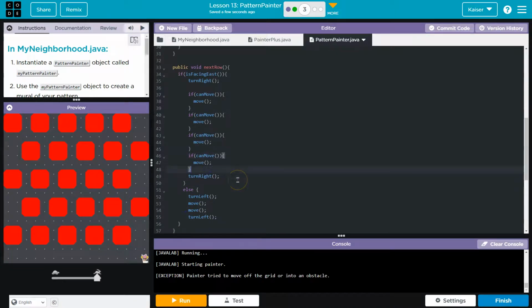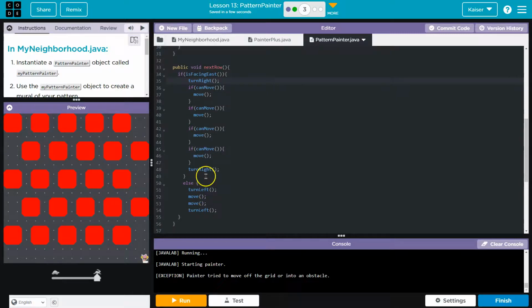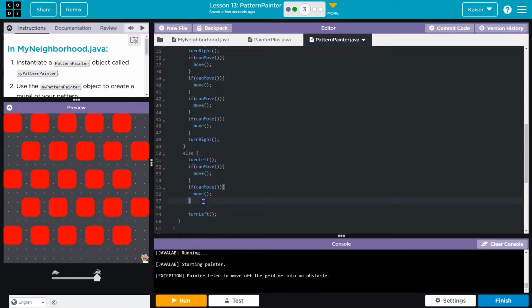And I know because if I'm not able to move, I don't want to suddenly turn right. That would lead to another error. I can show you why though. I'm also going to delete these 2 moves and this one. I only want to move if I know I can, if I'm not going to get an error. So those are gone, and I'm going to paste in what I already had here, my if I can move. Once and twice, there's my moves back there.